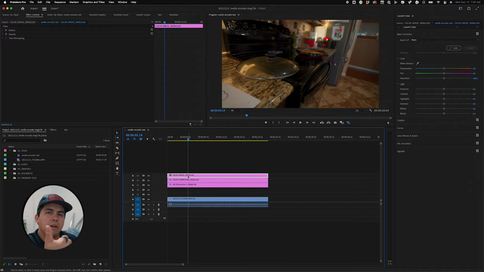So we'll have the base, we'll have the Rec 709 with the color correction, and then we'll also have the color grade on it, just to see if any of these start to mess with the porting over from Premiere Pro to Media Encoder, and for some reason Media Encoder not getting all the data that it needs to actually export it properly the way it looks here on my screen.